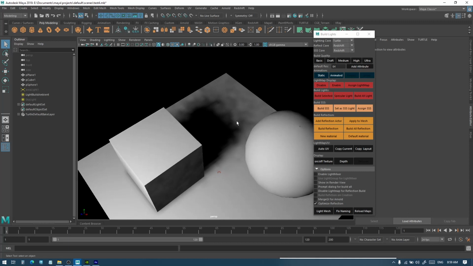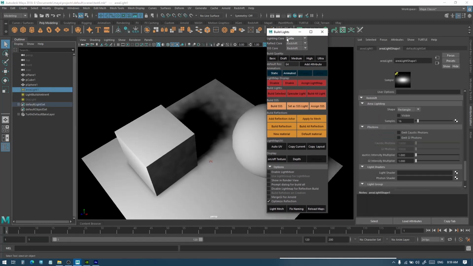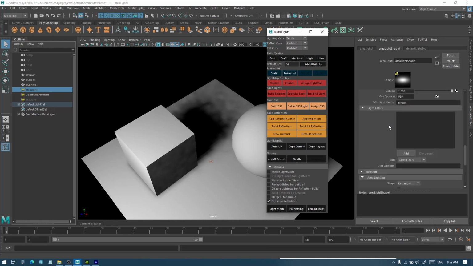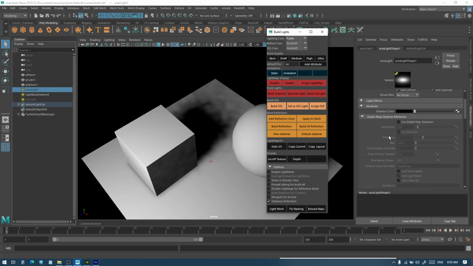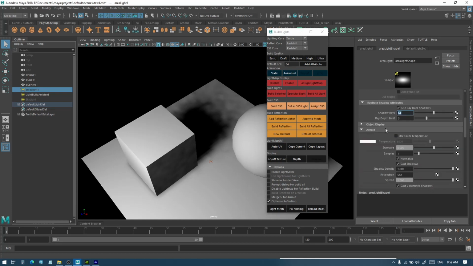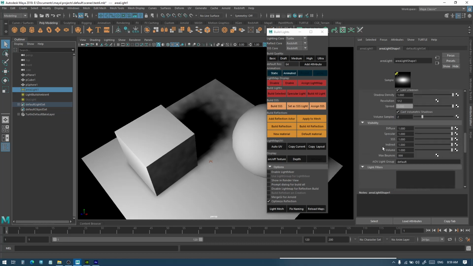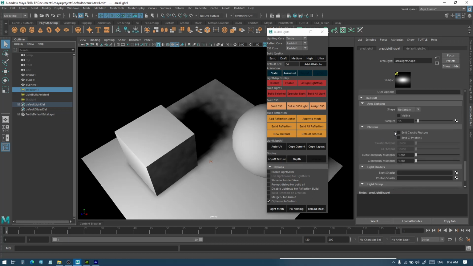Now the next is the noisy shadow. For that, based on your render engine, you should increase the samples. So for Turtle, it is going to be shadow rays, so we can set it to 64. If you're using Arnold, you should increase the sample from the Arnold tab. And for Redshift, it is going to be the samples here. Also, for each render engine, this number is different.